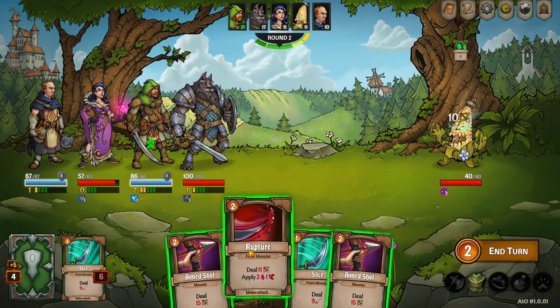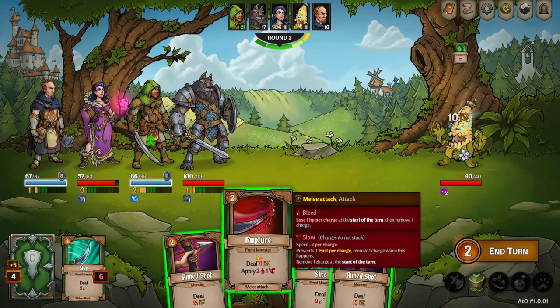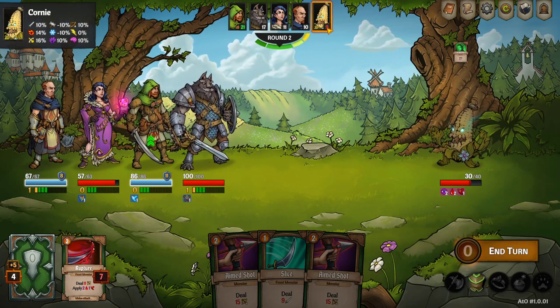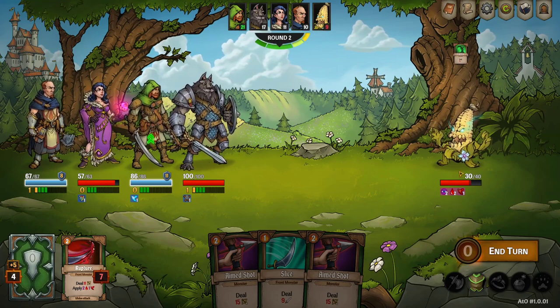And then let's do a rupture. 11 points of range damage, plus we're going to apply bleed and slow. And that moved him to the back of the line. So just doing that alone dropped him back behind every other character. So we'll get a full round. He should be dead before he gets another round.